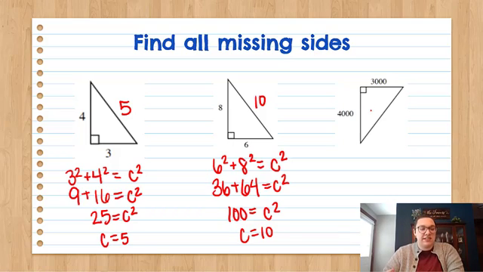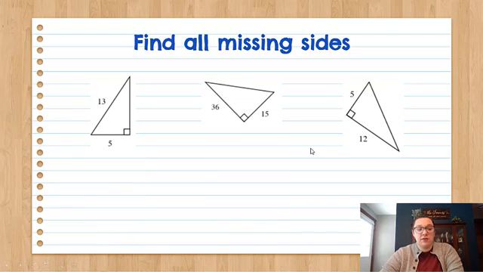Do you notice anything similar with the last one compared to any problems we've done so far? To me, it kind of looks like the first problem, but scaled up times 10. Not times 10, I'm sorry, times 1,000. So it looks to me like this is a 3, 4, 5, and this one should be a 3,000, 4,000, 5,000. And that's actually the case. Matter of fact, the second triangle was the same triangle too. It was just 3 times 2, 4 times 2, 5 times 2. This will work for every triangle that has that relationship, where it can get pared down and divisible into a 3, 4, 5 type triangle.